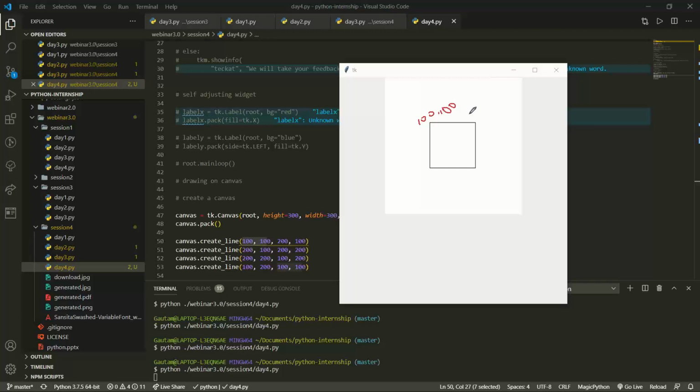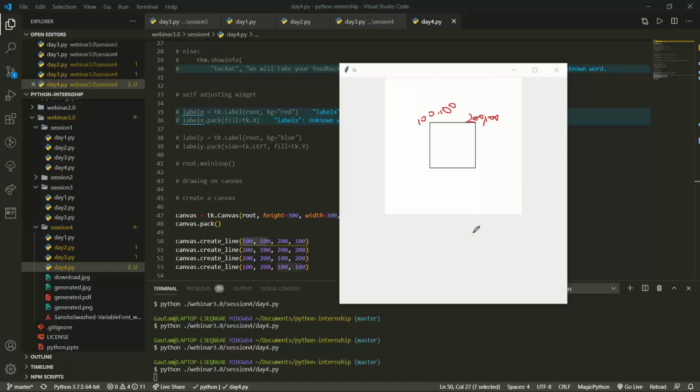Now this position is 200 comma 100, because this y-axis point is the same, but x is being increased from 100 to 200. That's why it is something like this.